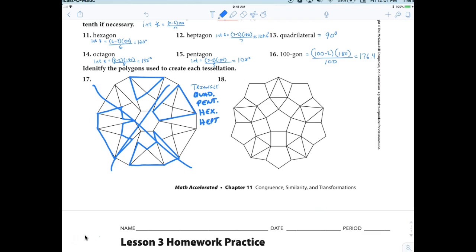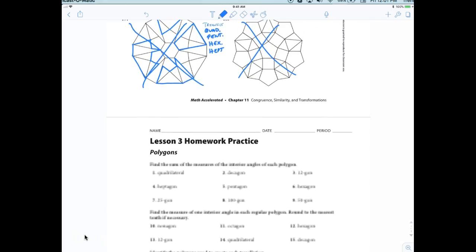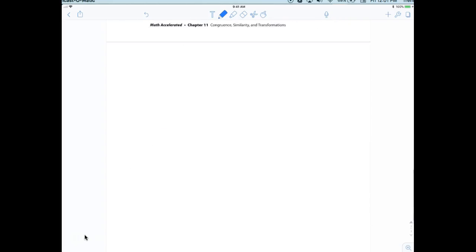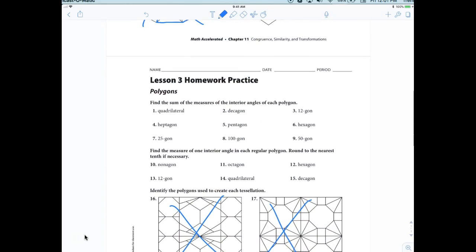Cross out 17, cross out 18. So now go down to the other one. I want you to take a look at 16 and 17. Is everybody with me? Just 16 and 17. Now, I want you to hear me now, guys.